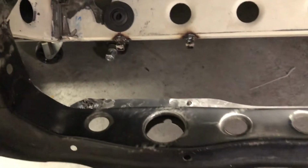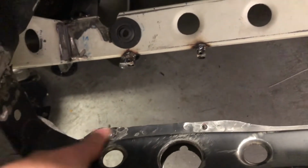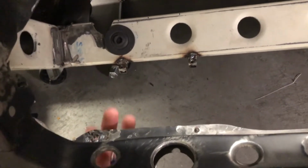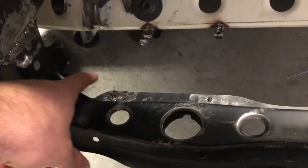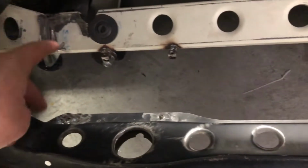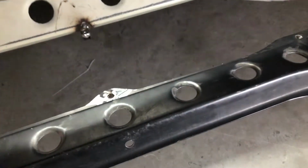And additionally, on this lower original radiator support, I've removed the original nuts that used to get bolted from the bottom. So now I have additional captive nuts on the bottom, so I have 5 below. So we'll be able to make this shroud here across by bolting 5 on this far side down and 5 on the front side down.